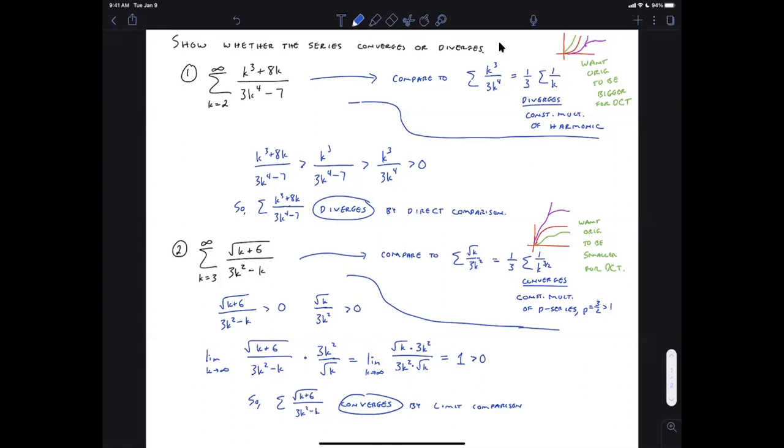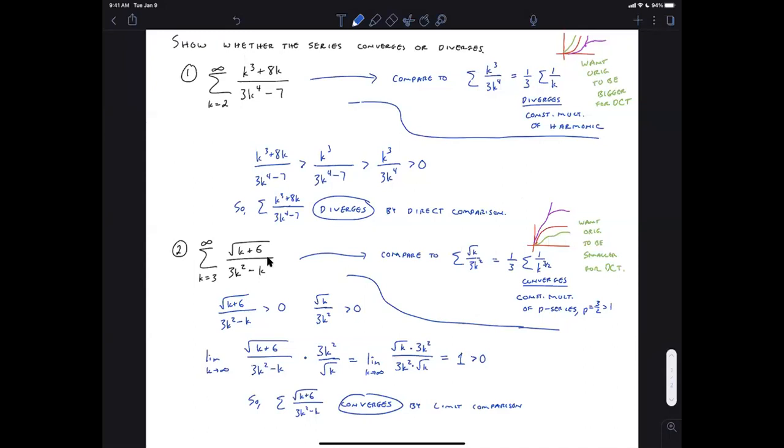So anyway, the direct comparison makes sense graphically to think about. And the idea is that, okay, well, if it's bigger than infinity, it goes to infinity. Or if it's smaller than a finite number, it cannot go to infinity. And because that's the only way to diverge, then it converges. And so that makes sense. We talked a good bit yesterday about why the direct comparison is true. We did not talk about why the limit comparison works. And so we just want to give a quick explanation as to why that is.